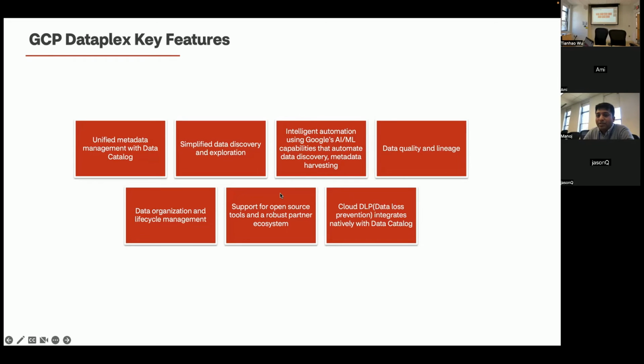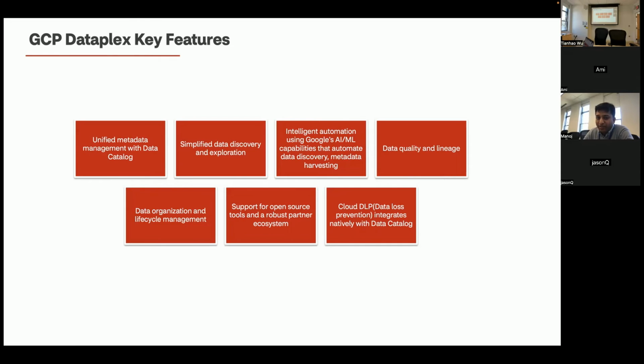Dataplex uses Google's AI and ML capabilities to automatically capture metadata on GCP storage services like Google Storage, BigQuery, PubSub, etc. It provides automatic capture of data quality and data lineage. It supports integration with Cloud DLP, the data loss prevention service in GCP, which integrates natively with data catalog.